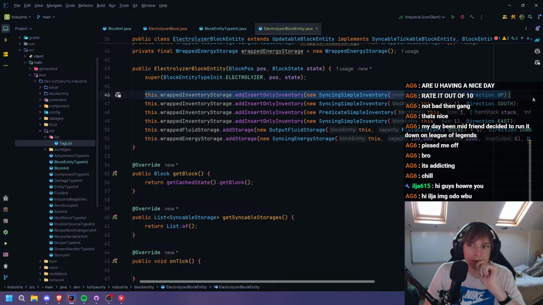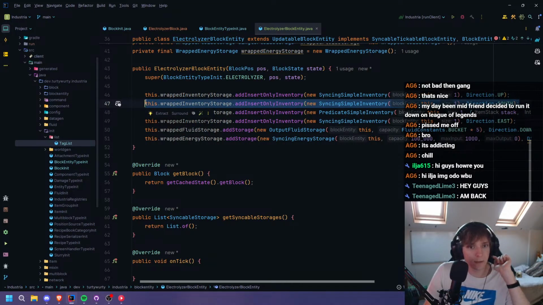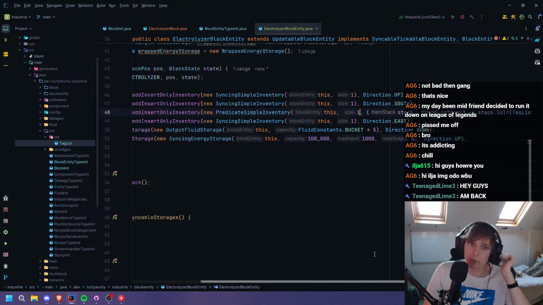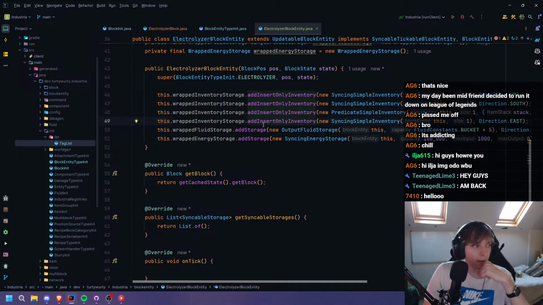So, this is going to be for the alumina. This is going to be for the anode. It's going to be for the cathode. That's not right. I've missed something already. This is going to be for the alumina, this is going to be for the cryolite, this is going to be for the anode, this is going to be for the cathode.